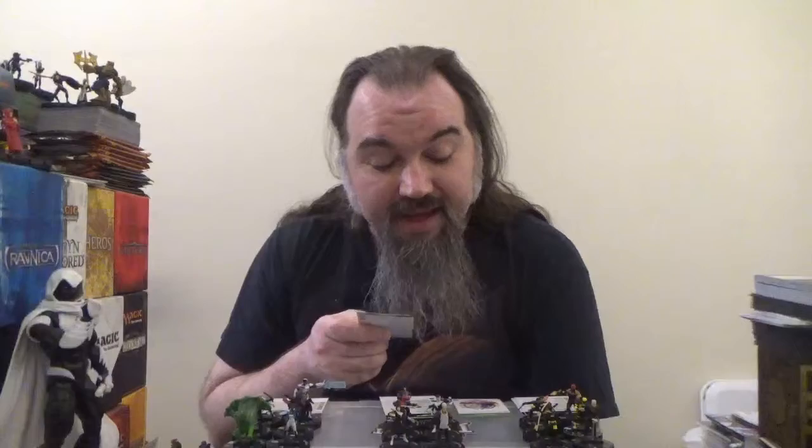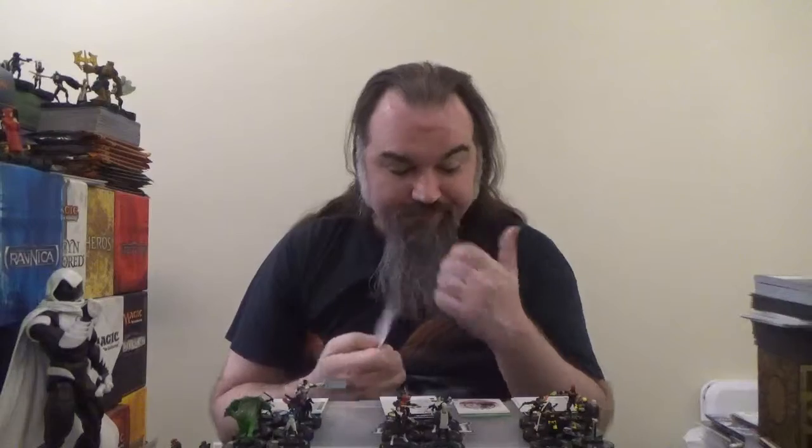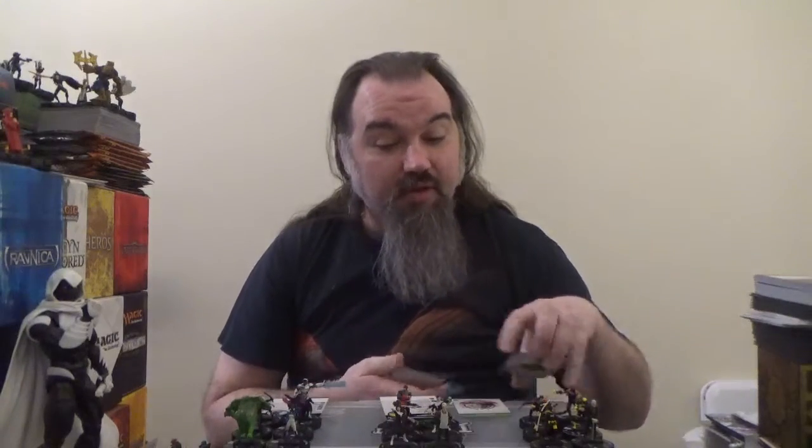Alright, on attack, we open up with Quake, that gives way to Smoke Cloud. On defense, we open with Toughness, that gives way to Combat Reflexes. And on damage, we've got Probability Control, which we open up with. Probability Control is always a good thing to have.